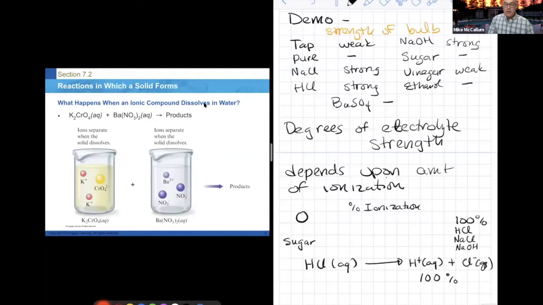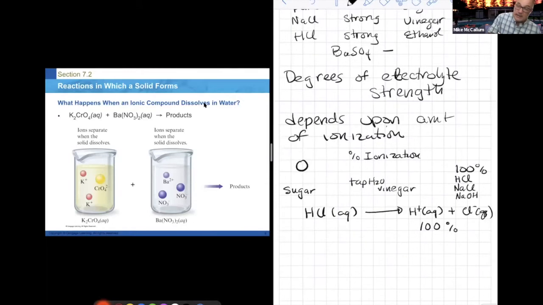Now, what about vinegar and tap water, which were weak? Notice he had tap water and he had pure water, in other words, distilled water. Tap water is purified, but it turns out there are other things in tap water. My tap water is not very pure at all because I have a well, so there are all kinds of minerals and ions in there. And the more ions in the water, the brighter the light bulb. So the tap water and the vinegar are in here somewhere in the middle. Because of the brightness of the light bulb that we saw, they're not 0% ionized, there's some ionization, but it's not 100% ionized like these other compounds.